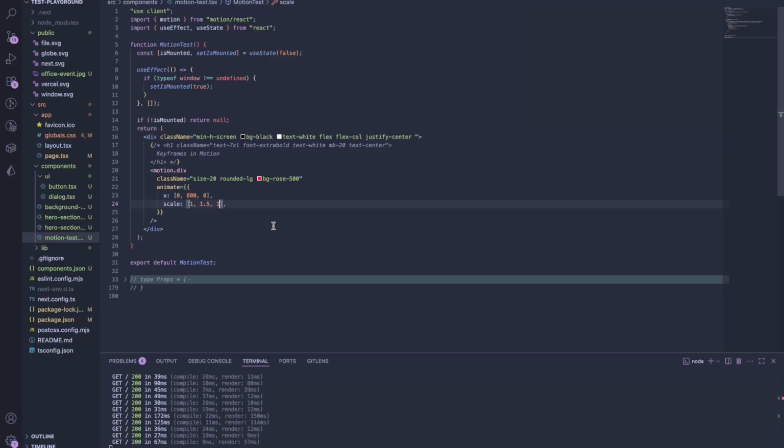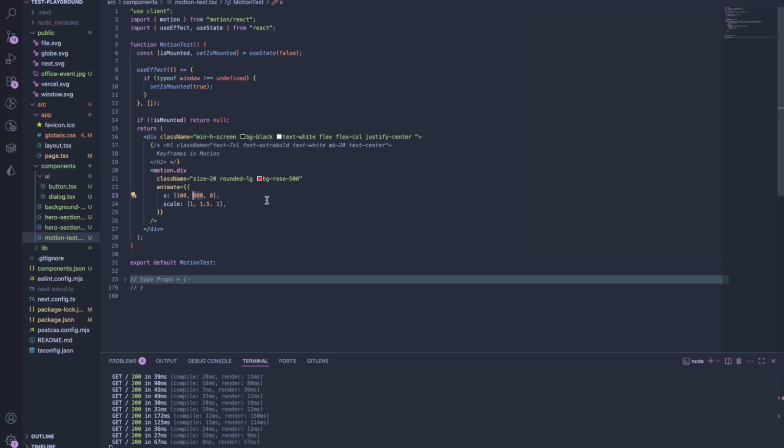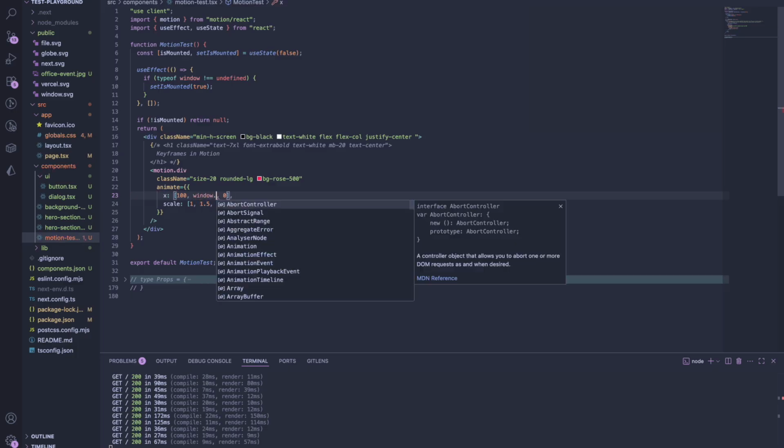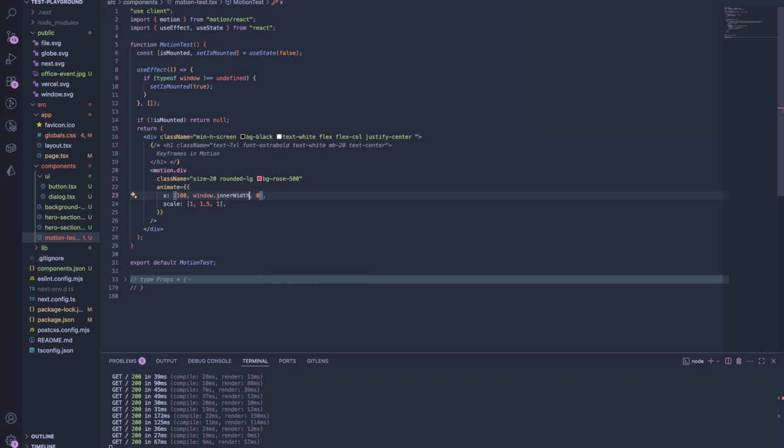Now to create the effect that we saw at the starting of this video, I want to start the x position at 100 units, and I want the motion div to be at the center of the screen. So how we can do this is, I want to use window.innerWidth, that is the width of the viewport. I want to subtract the width of the container, that is 80 pixels, and let me divide this by 2 so that the second keyframe becomes the center of the screen.